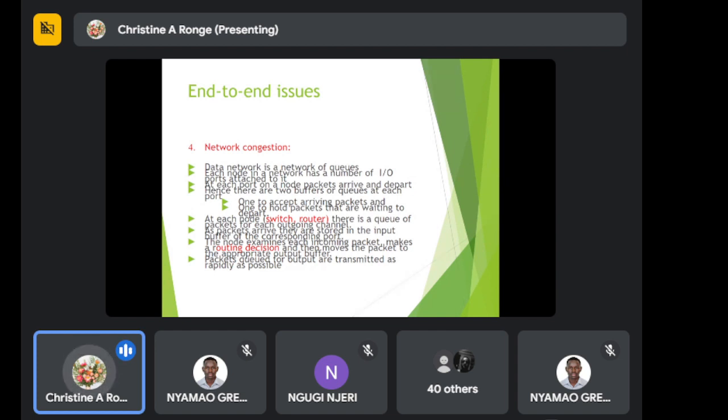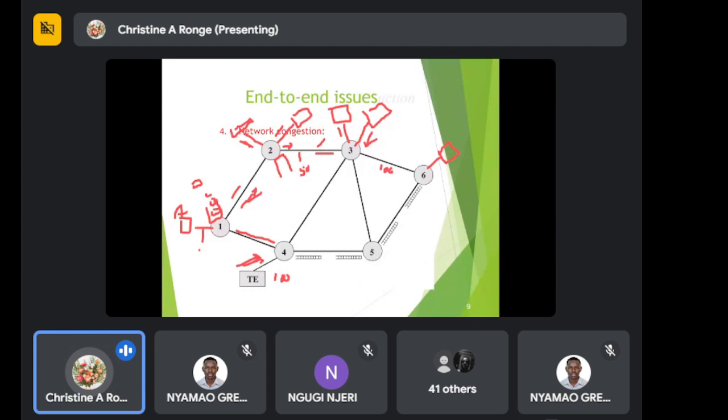Now, finally, if you read this, it will just be trying to describe this diagram here, which basically tries to say that each of these intermediate nodes has a queue. And when data comes in, it enters the input queue, and then the data is transferred to its output queue. So here, not all the queues are shown.